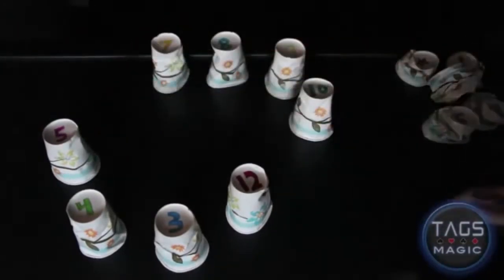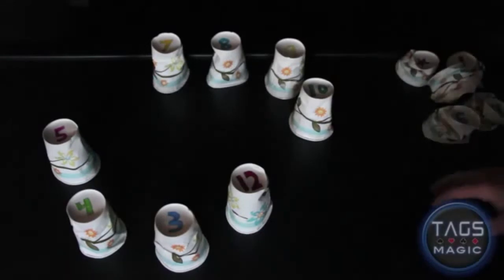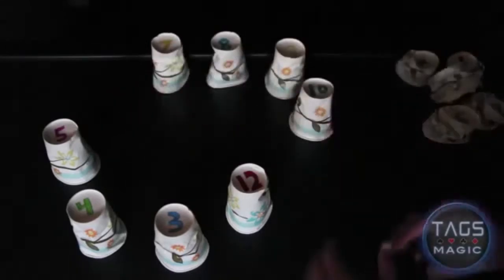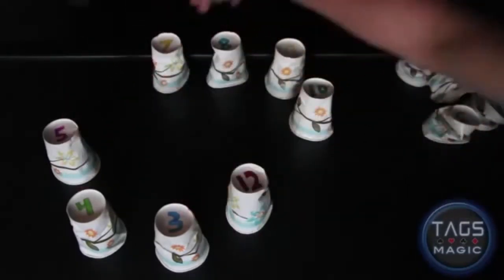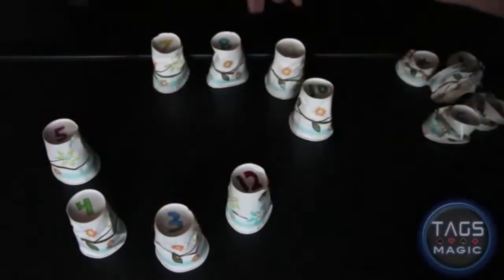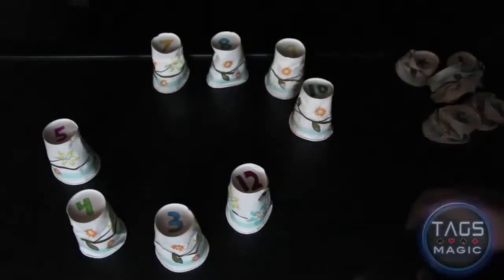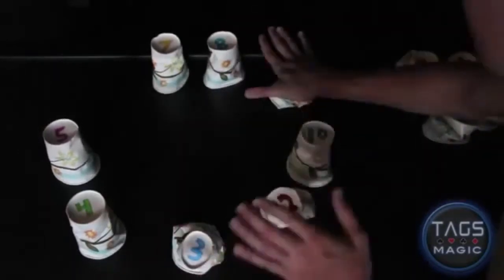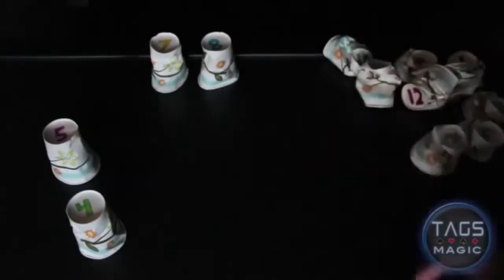Once you've landed on a new cup, stay there. I'm going to get rid of a few more cups — and thankfully there are no eggs there. You should be on one cup right now. I want you to count either forwards or backwards four places, skipping over the two missing cups. So for example, if you had three selected, you'd count one, two, three, four, landing on eight. Clockwise or counterclockwise — that's up to you. Whatever you land on is your new and final selected choice.